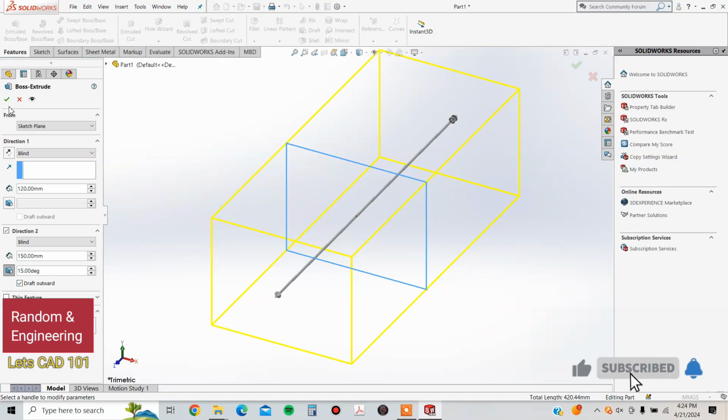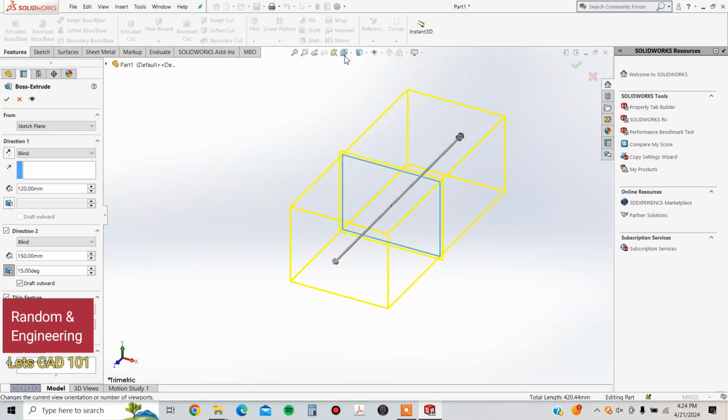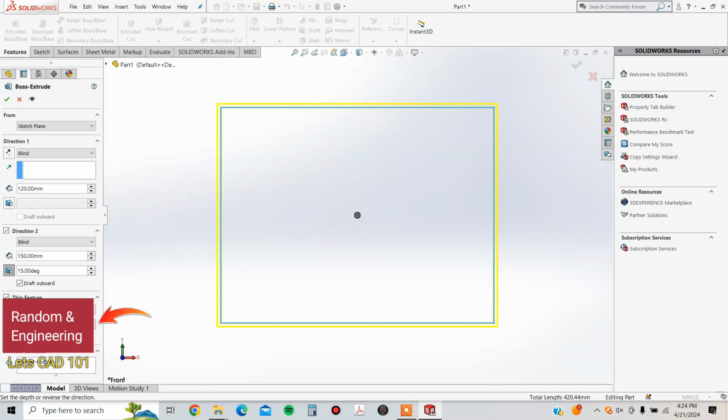Next we have a Thin feature. The Thin feature block will be used when you want your extrude to have thickness. It is a useful feature when you want to draw pipes or HVAC ducts. The thin feature dimension can only be entered manually.